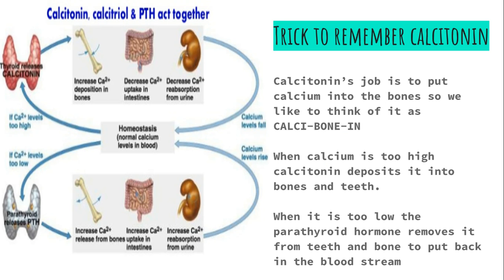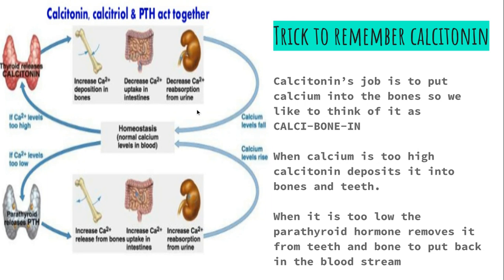So this feedback loop right here is no different than the feedback loop I just spoke about. Rather than showing you the hormones, it's showing you where calcitonin is sending the calcium. Okay, so here it's showing we're increasing the calcium into our bone deposits, we're intaking it into our intestines, and we're decreasing it from being removed from our urine. So we're somehow excreting it in some form.